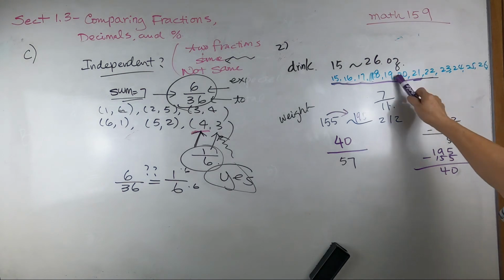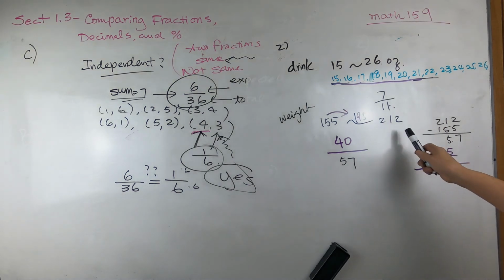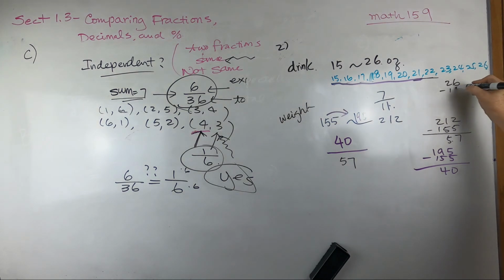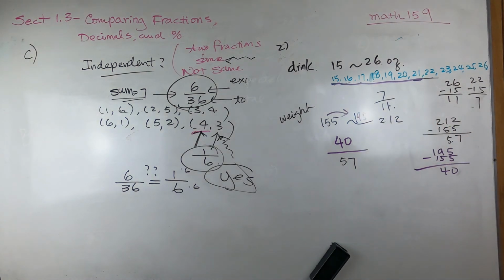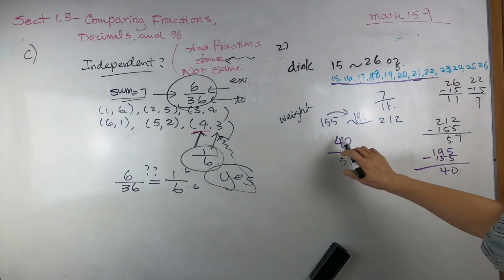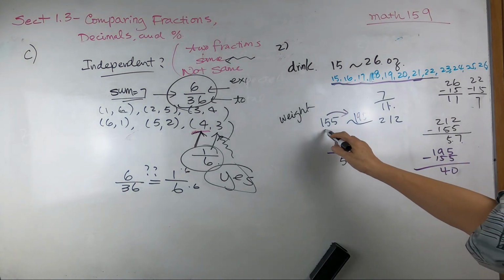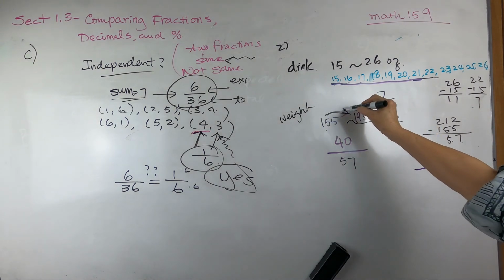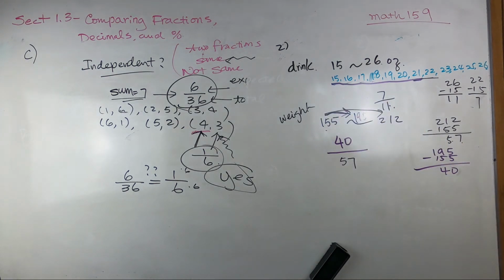Should be what? 18. But anyway, so they just choose above 150. So 26 out of 15, it's 11. And 22 out of 15, it's a 7. That's why they get a 7 out of 11. Okay? And this one is 212 minus 1. Total is 57. So between 155 to 195, it's 40. So between here, it's 40. 40 out of total 57. That's how they do. Right?